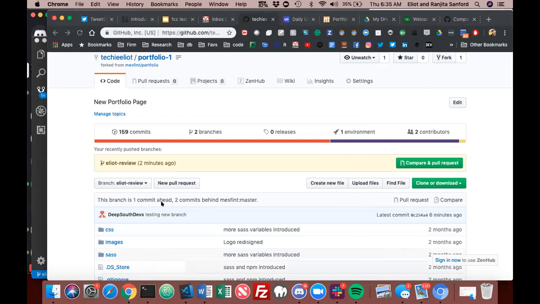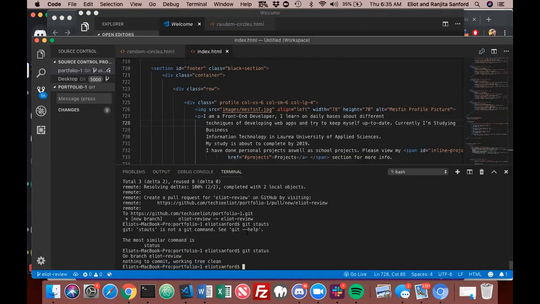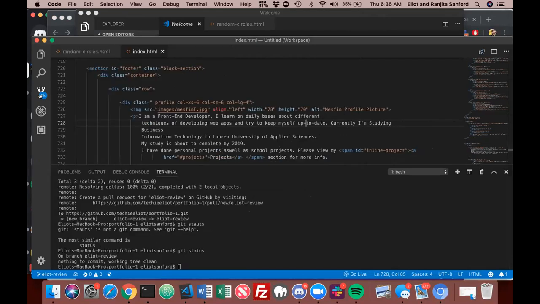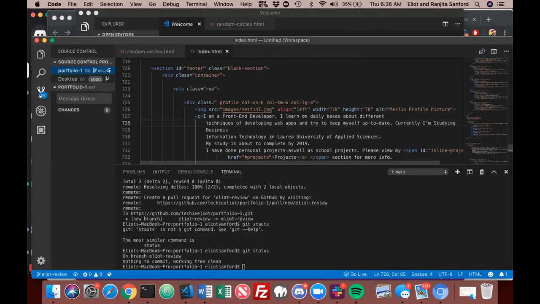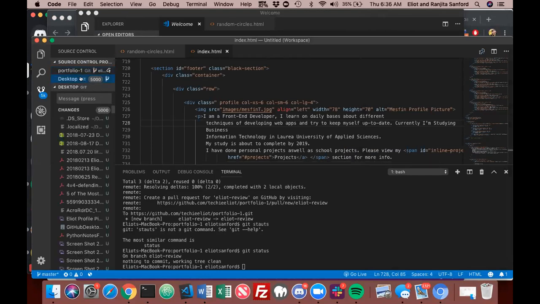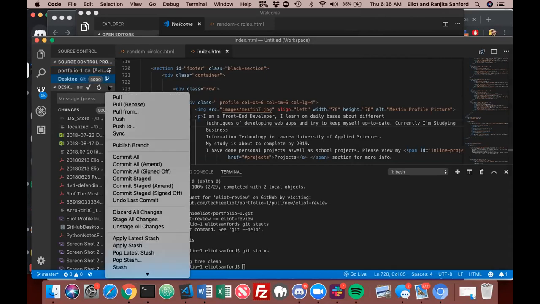Just come back to your VS Code once. It's showing something like 5K, right, on your left side window? 5K means it's tracking 5,000 files from somewhere. You have a repo on the desktop, so that's why it's tracking the entire desktop. For that, first we should delete that Git folder from the desktop, so it will be clean.